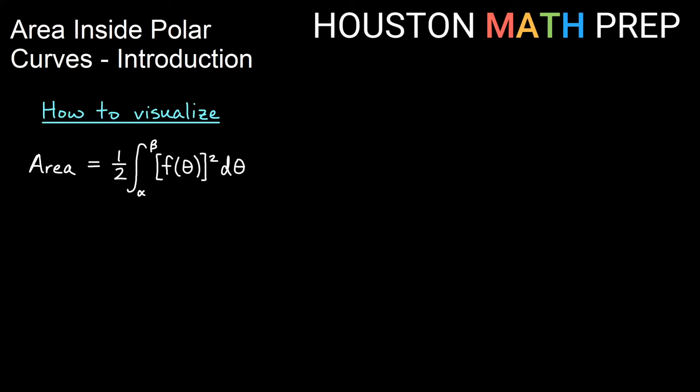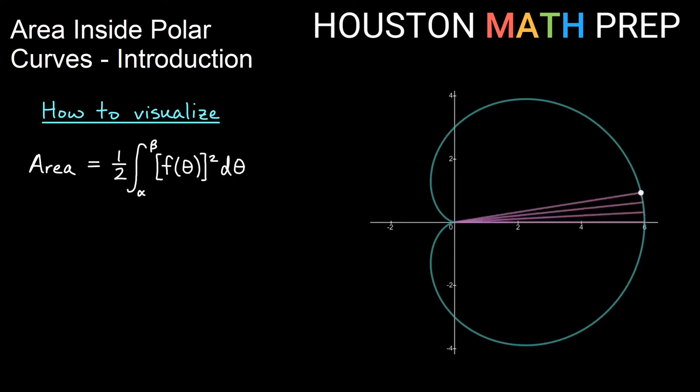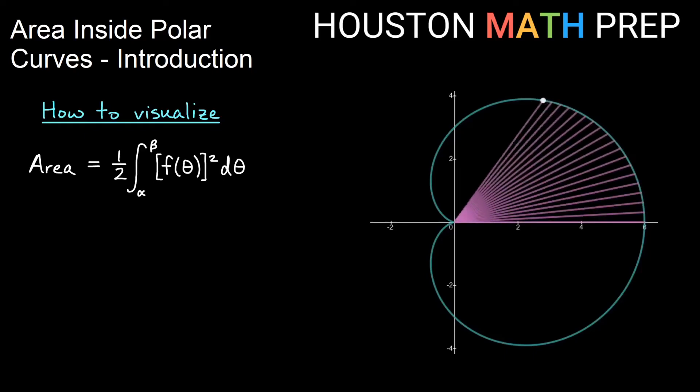So how we want to picture using a bunch of sectors inside of our curve to sum up using the integral to form our area inside, first we'll think of our polar curve and think about fitting many many more than I can draw sectors inside of the region coming out from the pole to the curve. And if we fill the region with those sectors, then that will give us the area.